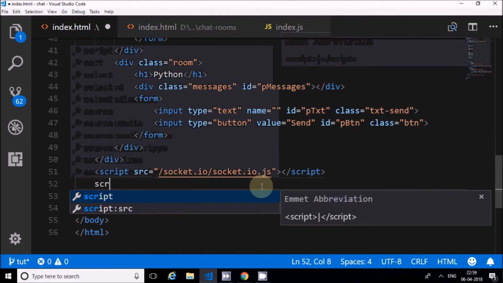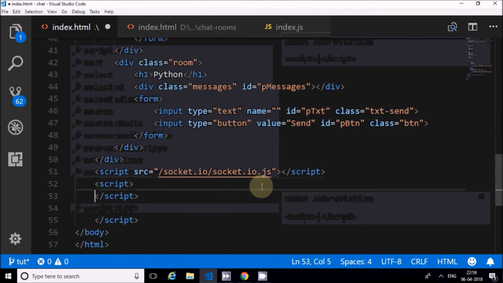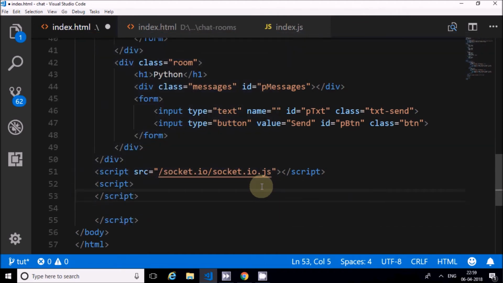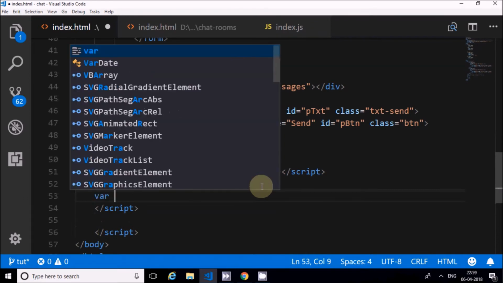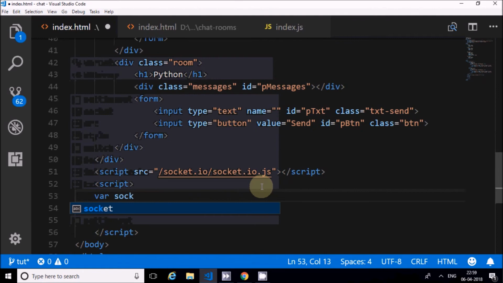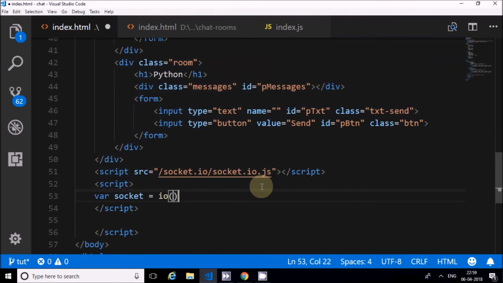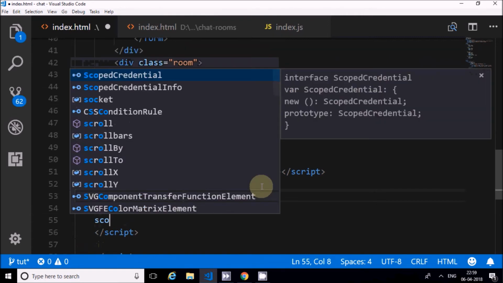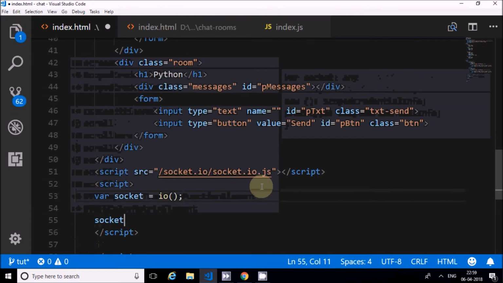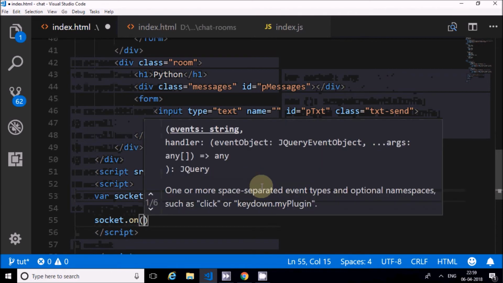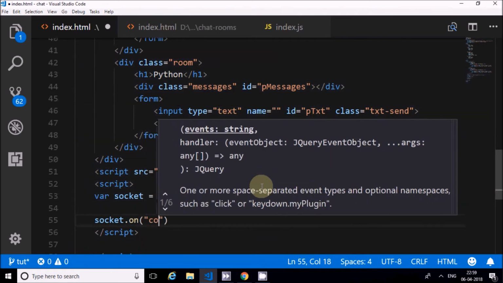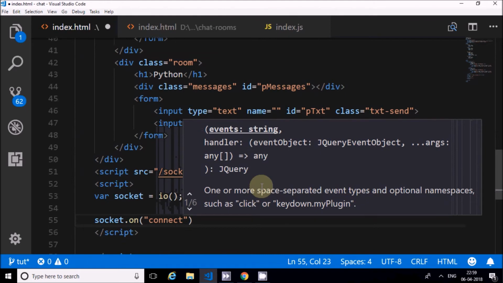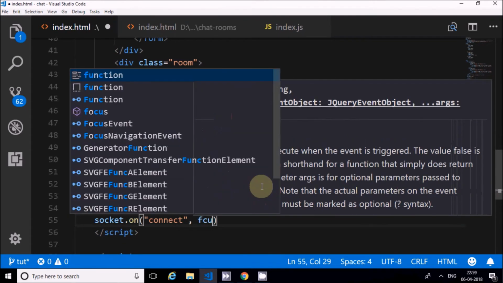I'll put all this code in my GitHub link, from where you can see the link and also use it for your applications. Now I am going to write a client script. The first thing I am going to do is create a socket. I will assign it to io. Now socket.on connect. When it gets connected, this is a function I am supposed to call.